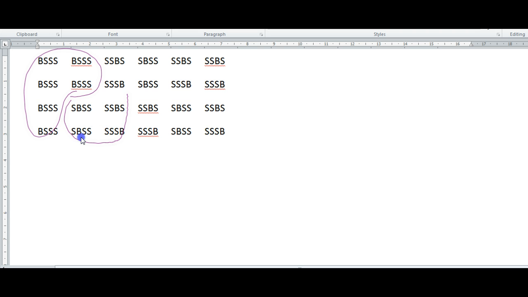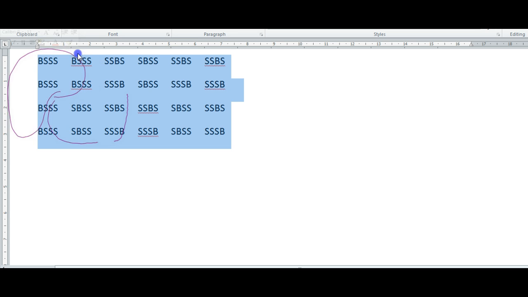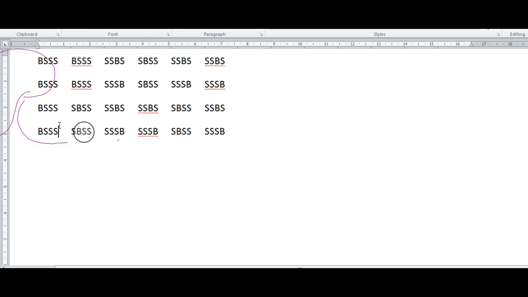So, cut it up. So this becomes B, all leading with a B and then ending with 3 S's. We got S, B, S, S. So let's just underline the S, B, S, S's. There's one there. There's one there. There's one there.